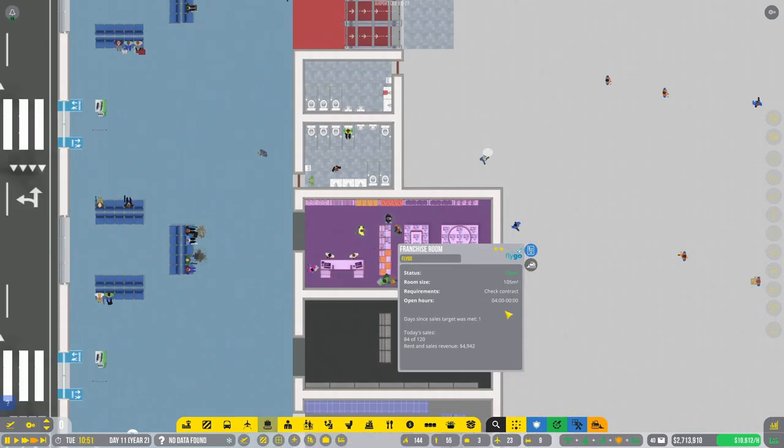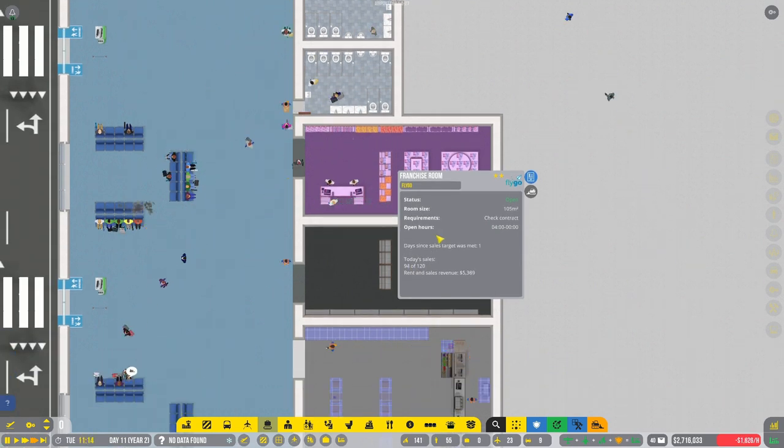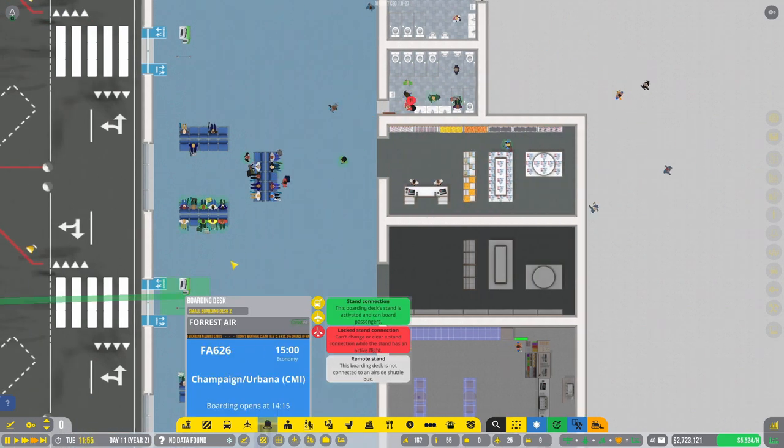Yay, more sales! More sales, people! Oh yeah, decent. Now, if this hits 120, do they immediately close? I seem to remember the game doing something similar.